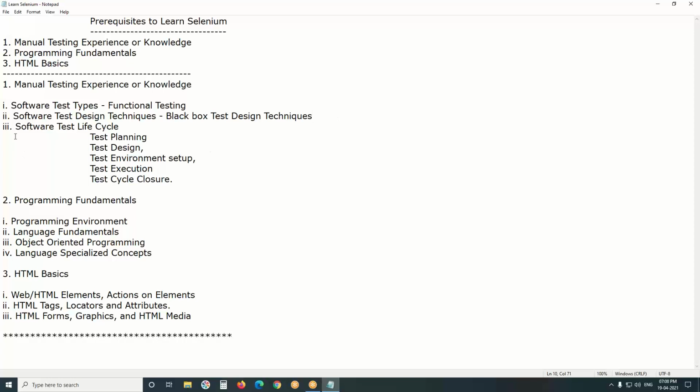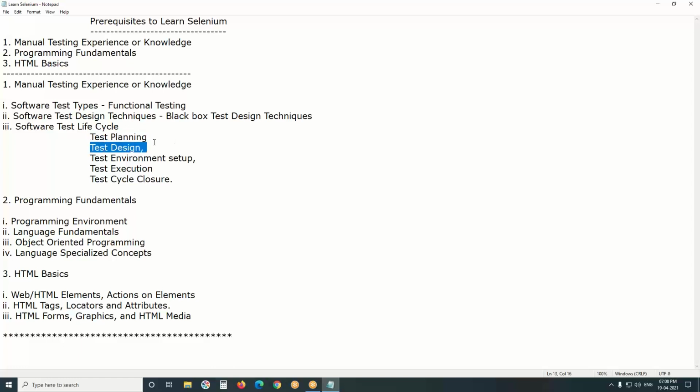Next, important knowledge for our Selenium: the software test life cycle or software testing process, in which is test planning. If you know manual test planning, then for automated test planning you can easily survive. Next, test design.